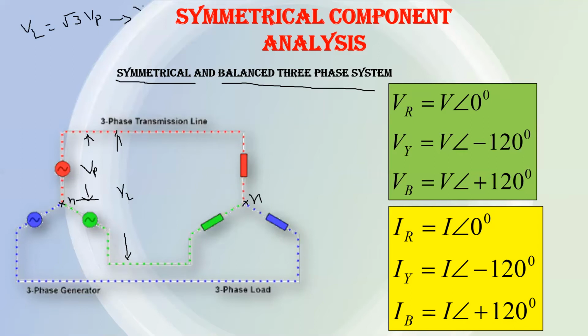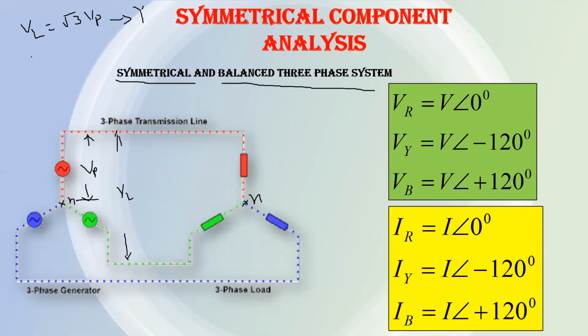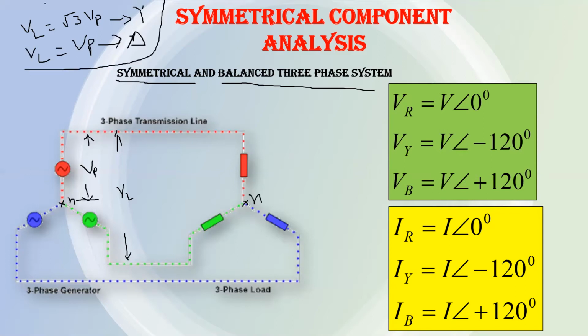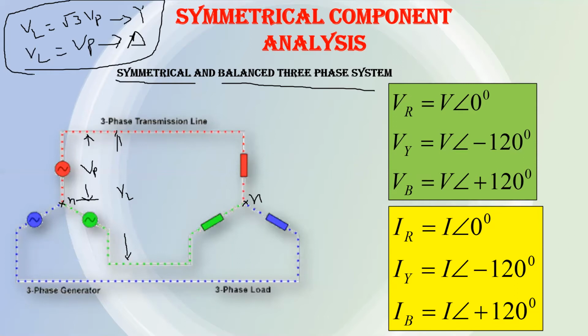And for delta connection, because a three-phase system can either be connected in star or in delta, for delta connection, line and phase voltage will be equal. You have studied star and delta connection in the first year course or in the course on machines. So you must revise it for better understanding of this unit.